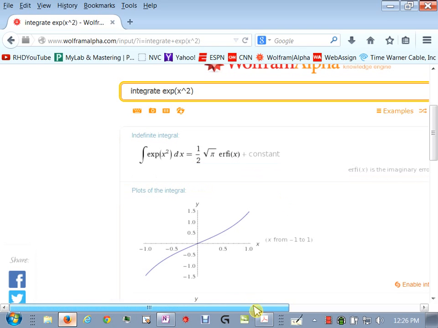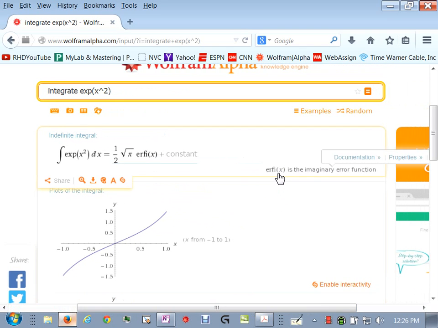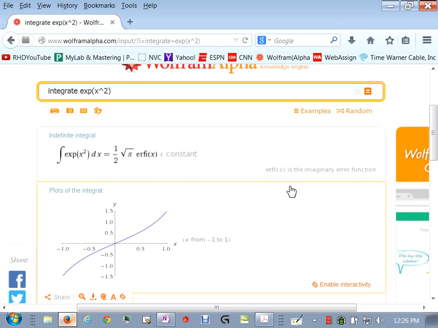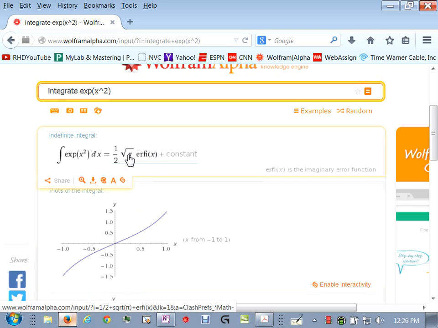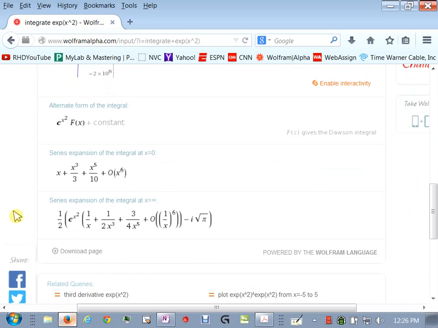Now, what is ERFI? Oh, over here. ERFI is the imaginary error function. So it's talking about something that you have no idea, you will never see in your life unless you're a math major and you do a lot of math. So you may be sitting there going, I'm trying to get this thing and I have no idea what the hell this is. Well, that's because you're not going to, all right? So just be careful if you're checking problems, homework. That's all I'm trying to get you to see. Just be careful checking here.